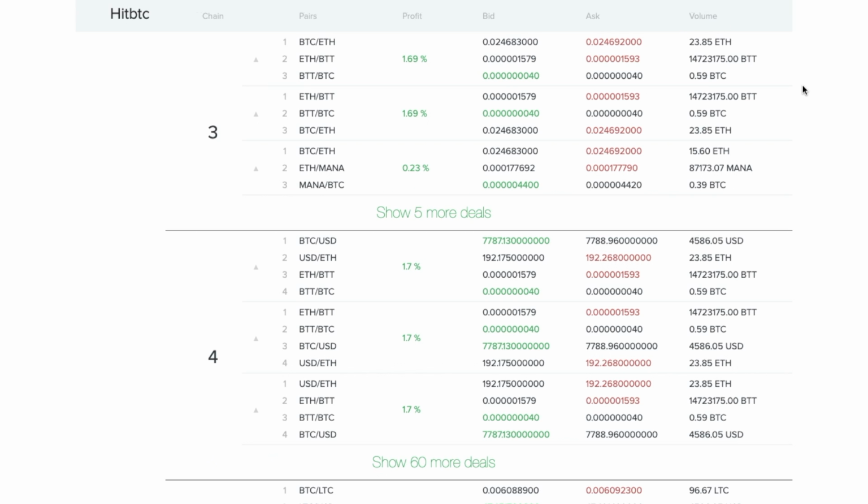Let us take up the example of the first deals chain in the table. We start by spending Bitcoin to purchase Ethereum at the stated rate. Step 2 is spending Ethereum to get BitTorrent. Finally, we sell BitTorrent for Bitcoin. The result is plus 1.69% to our initial amount of Bitcoin. Next, we repeat this deal several times, as long as the deal stays in the table, each time adding a designated percentage of profit to invested funds.